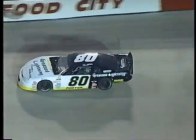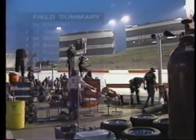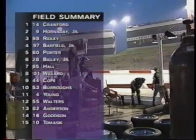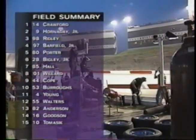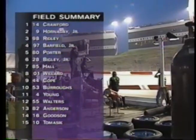Well, it was Mike Brown, one of the crew members, as he was coming back across the wall after completing service on the car. He apparently hit his knee on the pit wall and might have bruised it severely. They hope he's all right. They think he's going to be all right, but they are sending him down to the care center to get checked out. Once again, that was Mike Brown. He hit his knee coming back over the wall after the pit stop. Well, that's good news, John, that it may be nothing more than a bruise. We'll hope to get a report on that as well.